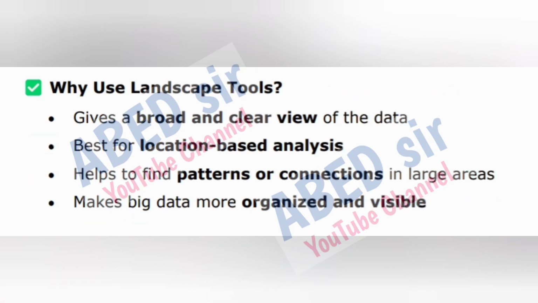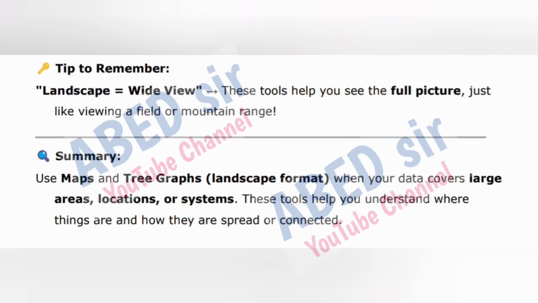Why use landscape tools? Gives a broad and clear view of the data. Best for location-based analysis. Helps to find patterns or connections in large areas. Makes big data more organized and visible. Tip to remember: landscape equals wide view. These tools help you see the full picture, just like viewing a field or mountain range.